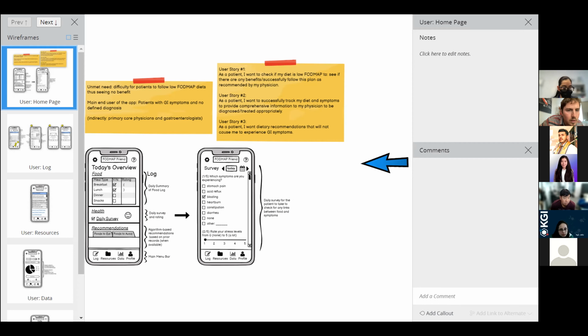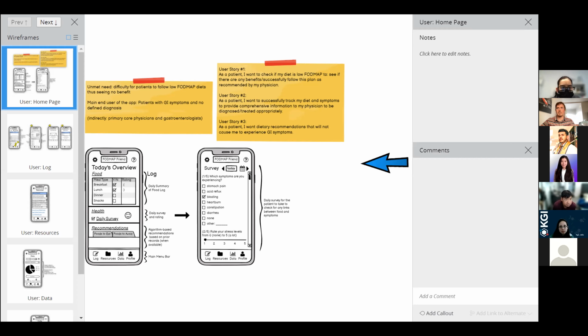The idea for this app came from my experience working in clinic, where I would see physicians often recommend patients try this low FODMAP diet, which is used for diagnosing or seeing if patients might have IBS or something along those lines. What I found is that a lot of patients would find it really hard to stick to this diet because it's pretty complicated, and there are a lot of things that you have to cut out.